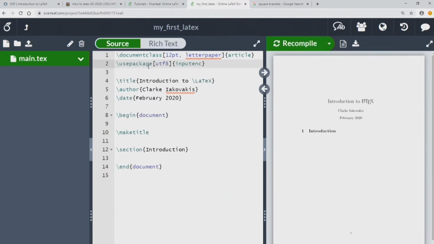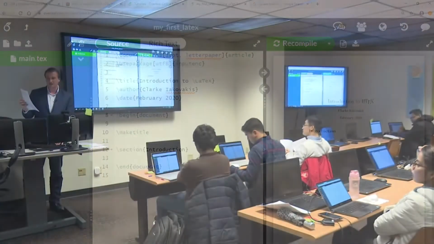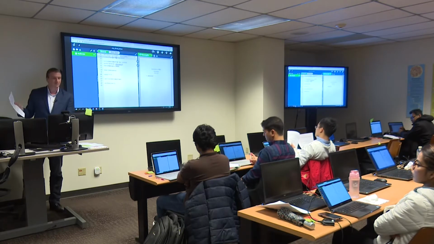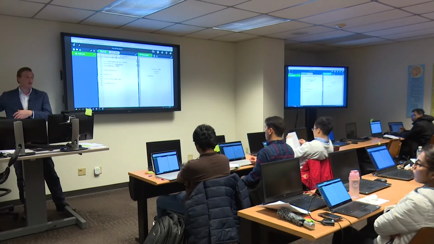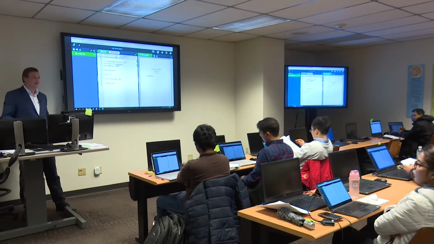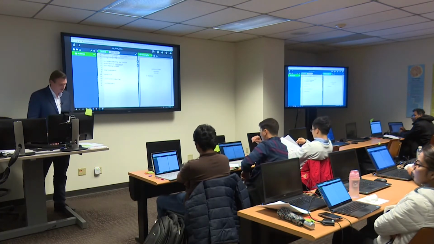This line 2 came with our document when we opened it up, and this is the character encoding, which is UTF-8. I'm not going to go into that right now. You can also set the language right there. You see use package English from the Babel package. What we're doing when we say use package is calling on an external package and asking it to run some of its functions in our LaTeX document.